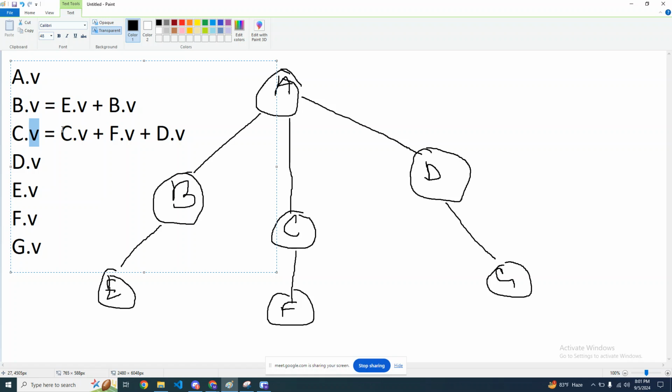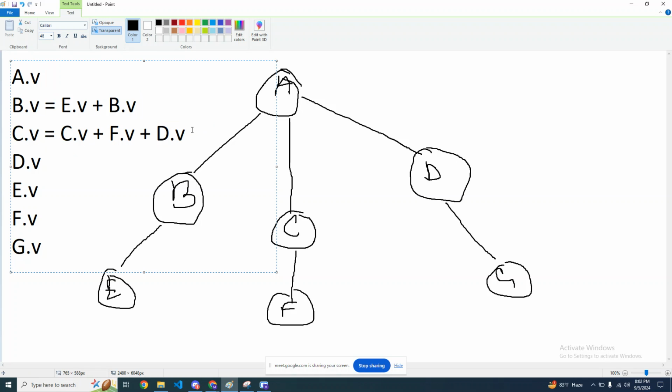It is inherited because it is taking the value from the right sibling. So d is the right sibling of c and b is the left sibling of c. Okay, so it is taking the value from the right sibling. So if we have this information so far, can we say these semantic rules, this SDD, are L attributed SDD? Can we say that? Is it an L attributed SDD?